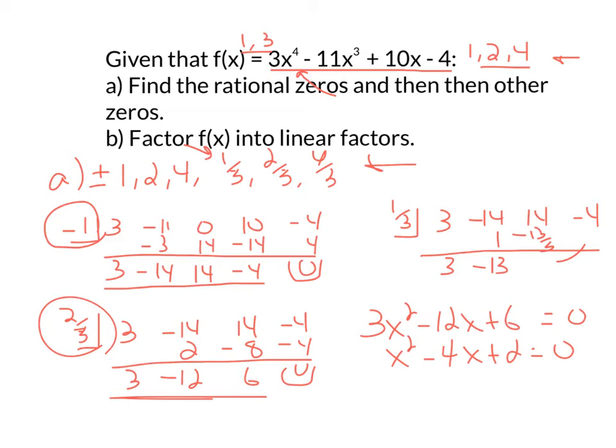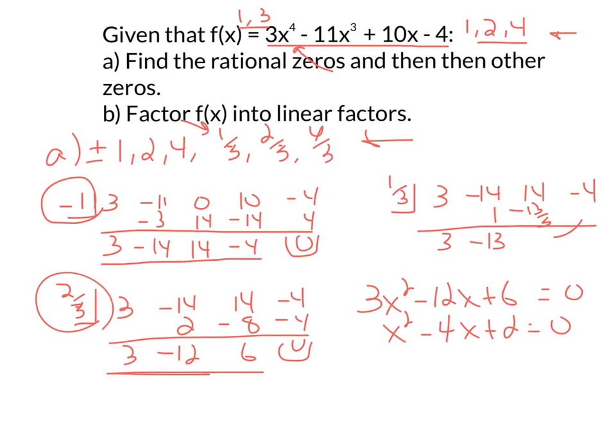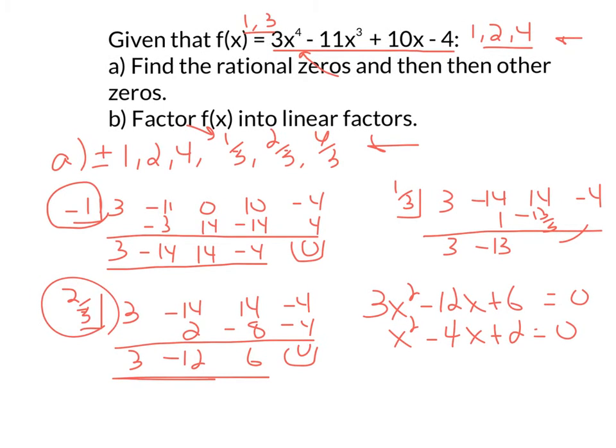So you have 2 options here. You can either complete the square or do the quadratic formula. I'm going to go ahead and do quadratic. So I'm going to say x equals -b, which is 4, plus or minus the square root of b squared minus 4ac, all over 2a, which is 2 times 1, which is 2.